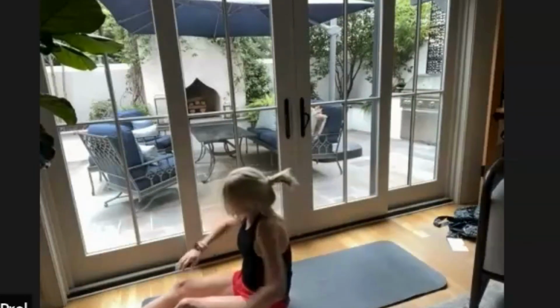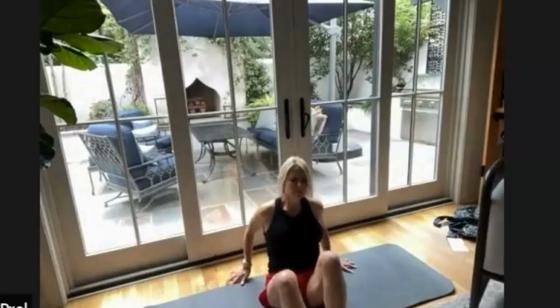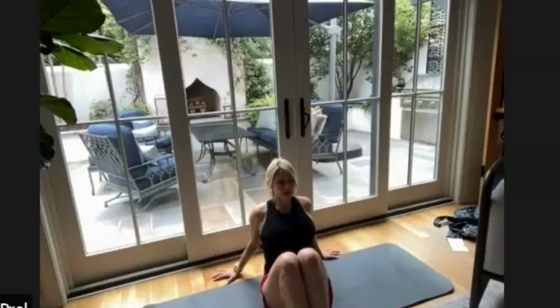Alrighty. So, let's just end with something fun. I'm feeling like a little beachy dream. This is called can-can. We're going to have our toes touching the ground, and I'm going to bring my knees together to the right, to the left, to the right, and then shooting them long, holding that pose, and then bringing them center again.